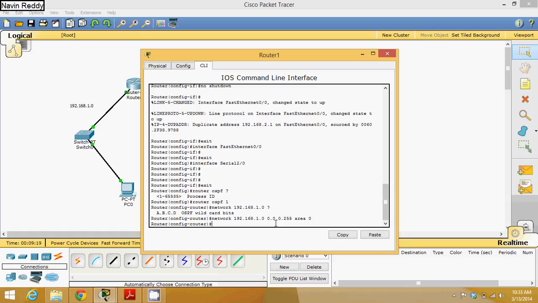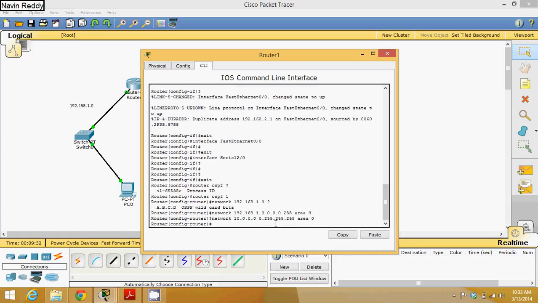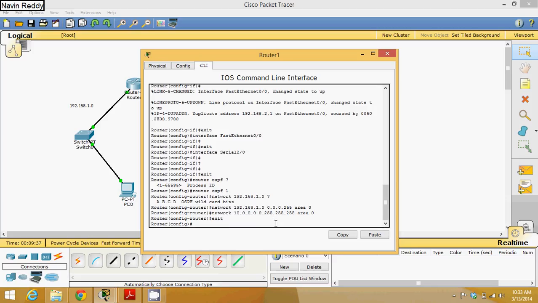Now then we have to provide the network, which is 10.0.0.0, and then here it will be 0.255.255.255 and area again 0. Once you complete this, you have to say exit.